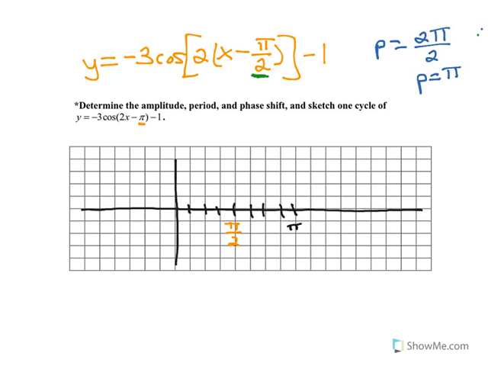So let's go ahead and get in the cosine curve. It's going to have an amplitude of 3. So let's just plot our traditional cosine curve. We are going to have to reflect it upside down. We'll do that on a second step. Let's just get cosine plotted. So plotting our cosine points.